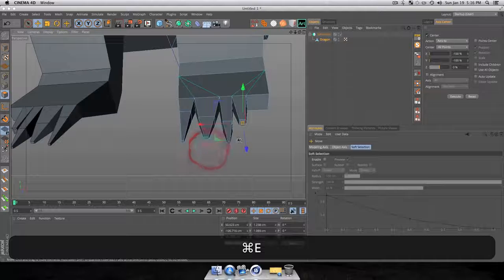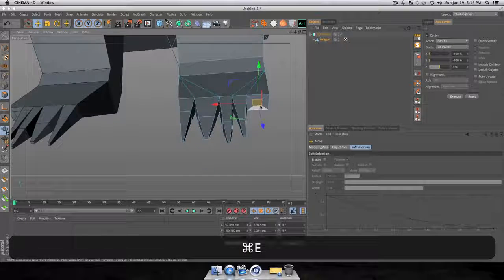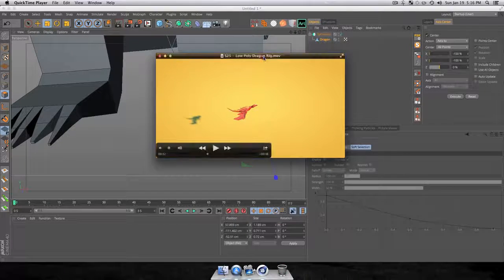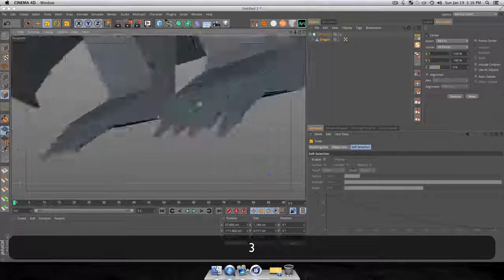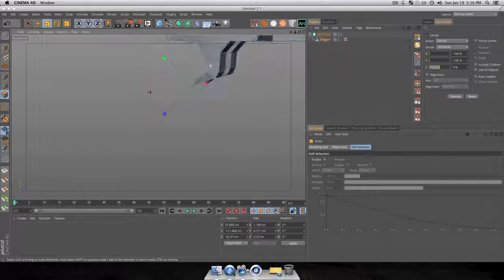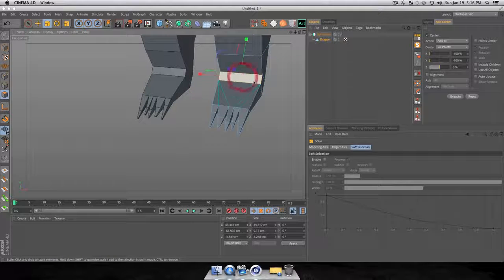I'll show you how powerful the Cinema 4D joint tools are, and how awesome and easy it is to create a very lifelike looking animation. For the video I showed you at the beginning, I think I only did 2 keyframes actually, so that was pretty easy. All right, so we have some weird looking feet. I'm not going to spend too much time on this.